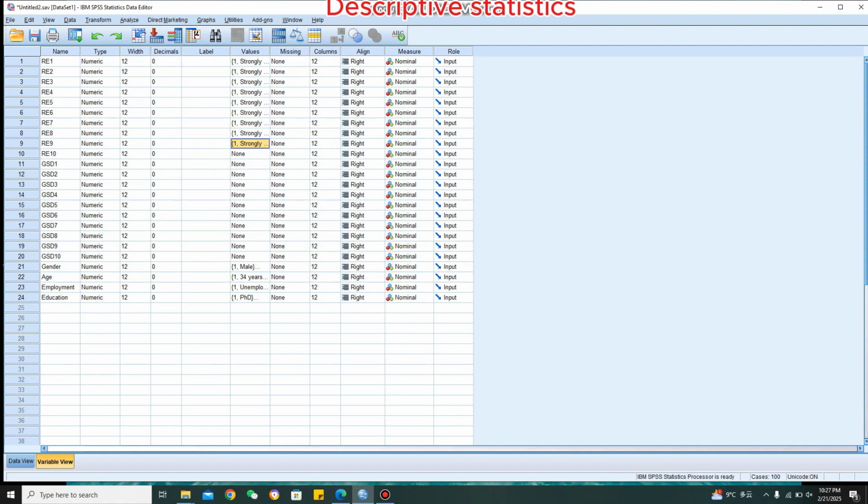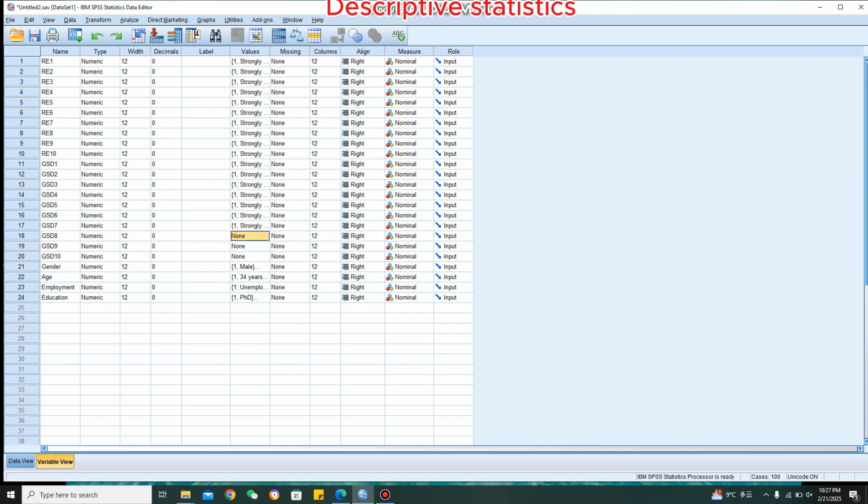You can repeat this same process, and then you'll be able to evaluate or assess all those who strongly agreed, who were neutral, and who strongly agreed.